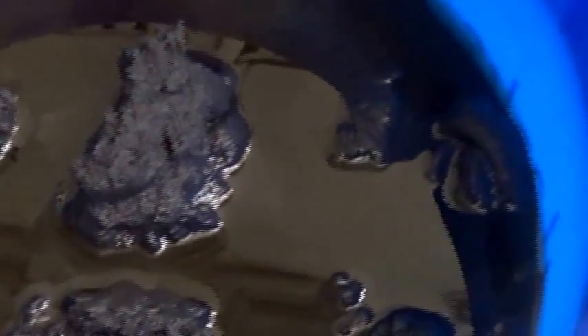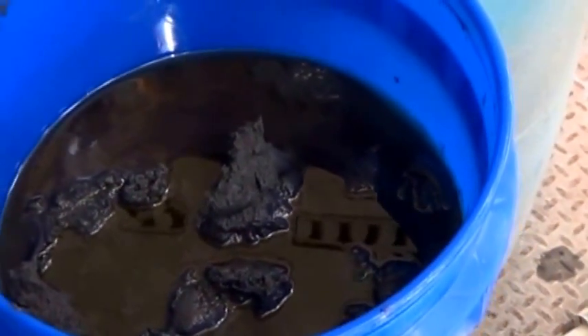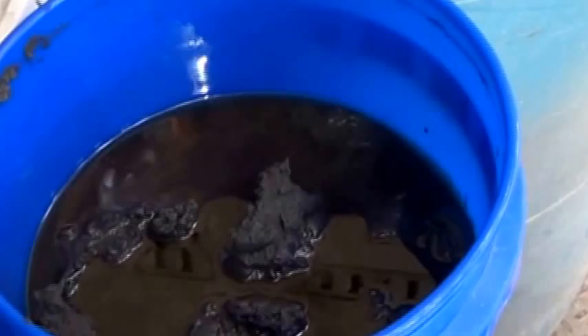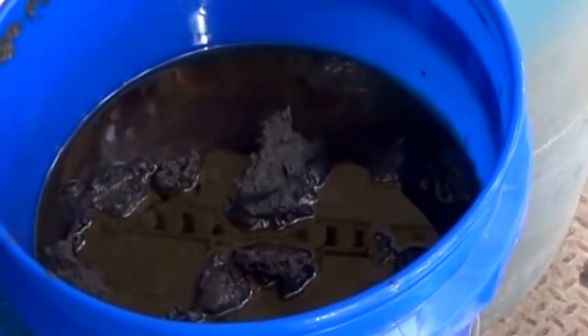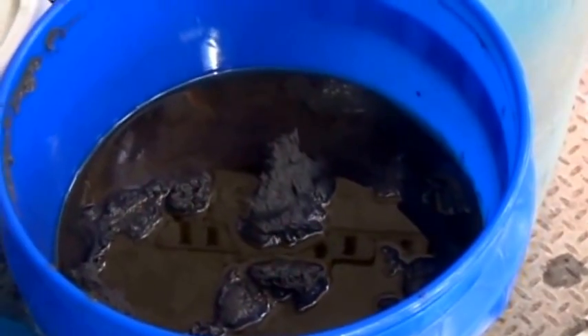One we won't run today is a high torque application — this is sponge metal in a bath of water, peculiar stuff. Swarf is the technical term for it. A lot of tests are piled up for us. Sponge rubber is on the way — that'll be run with the swarf, being that they're both high torque applications.